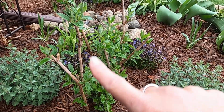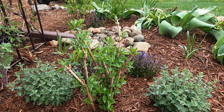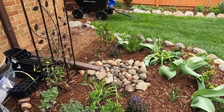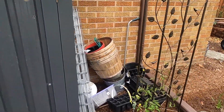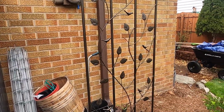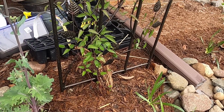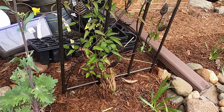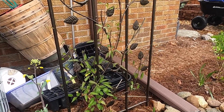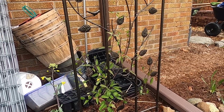Now this shrub that I have, I planted this last year as well. This is a mock orange. And my goal with this whole bed right here, which is all brand new, was to create kind of a screen for some of this stuff that's back here. And so I have used this panel, and I divided a Crystal Falls clematis, and I have planted it here, and I believe over the next couple years it will fill out. It has really grown quite well since dividing and transplanting it here.